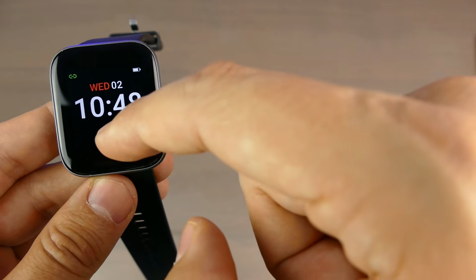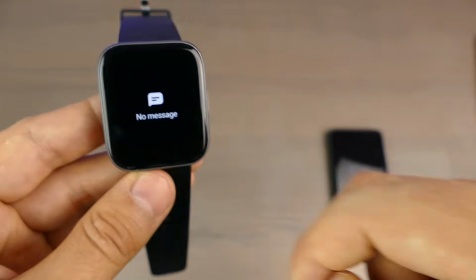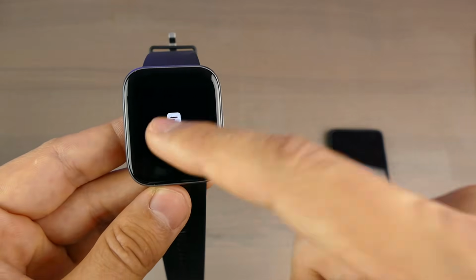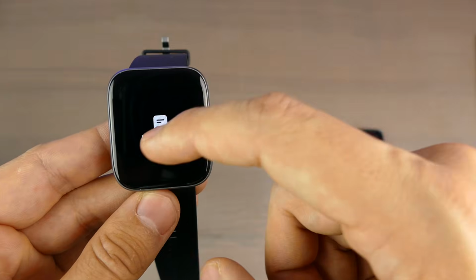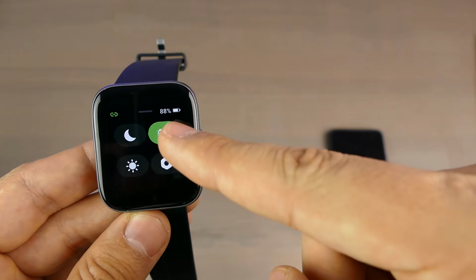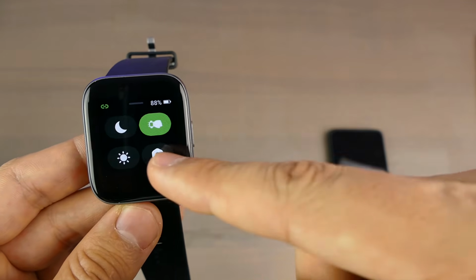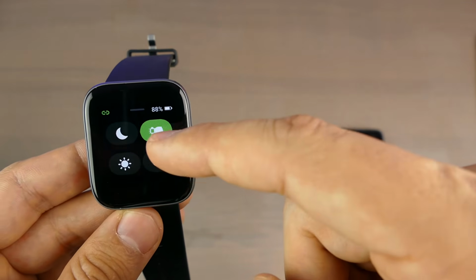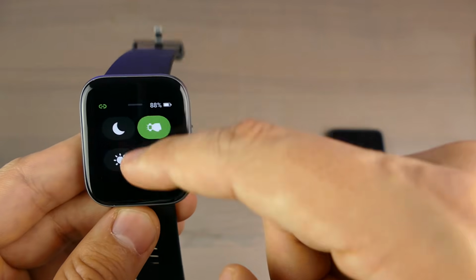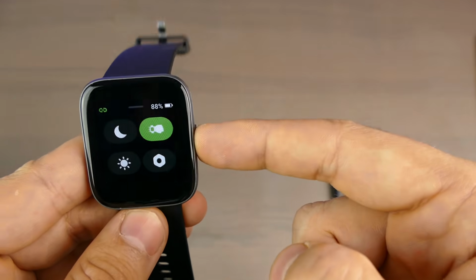If we go back and we go up, oh, it actually shows your messages. If you have any messages received on your phone, you can see them here as well. And if you go down, we have some of the quick settings here. We have the night mode, brightness, and raise hand function. I don't know, yeah, that one's a setting, and that's pretty much basic stuff.